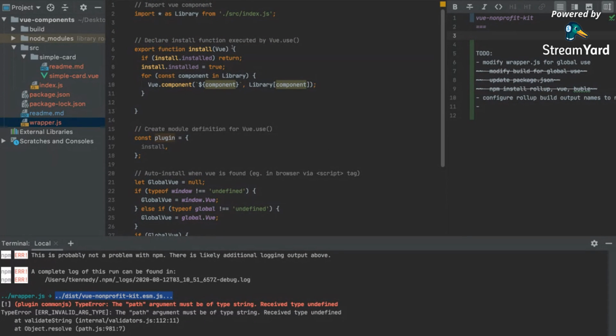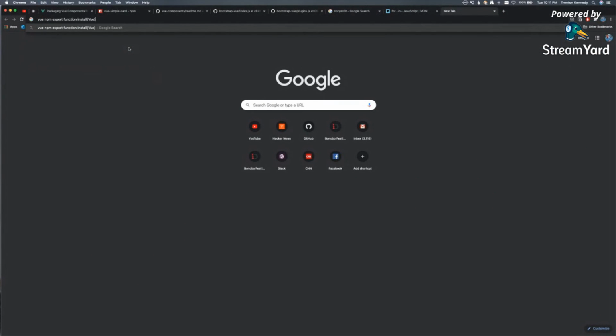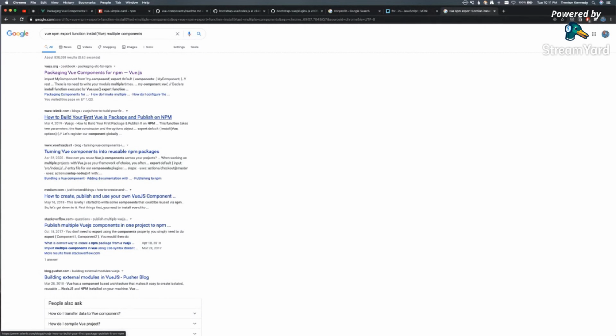I wonder if we can do Vue NPM. I feel like there's something we need to pass into the CommonJS plugin that we're not right now.